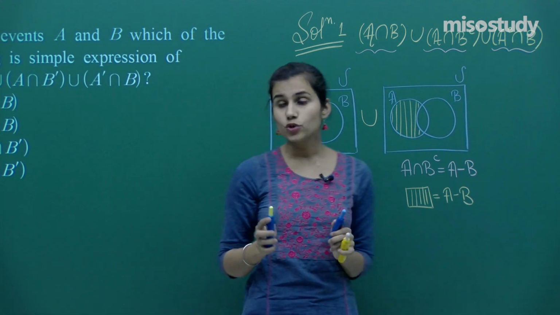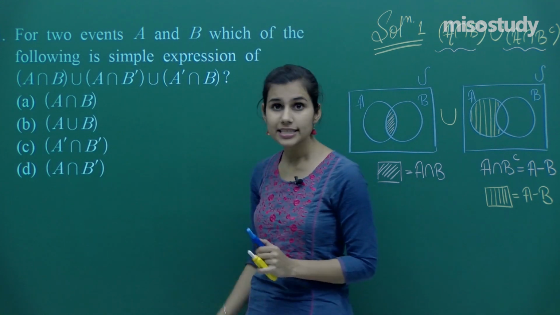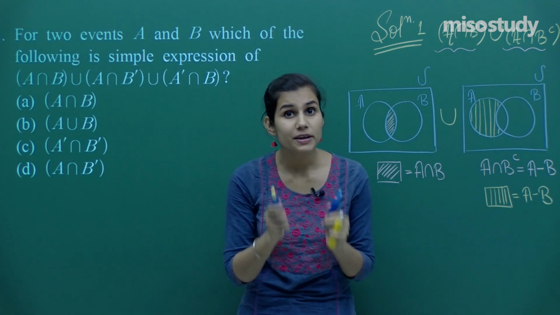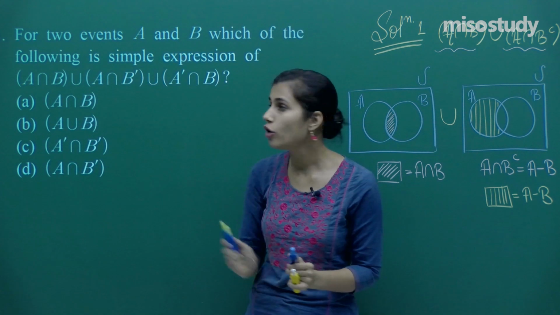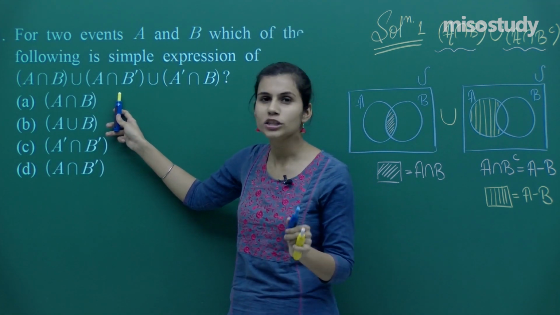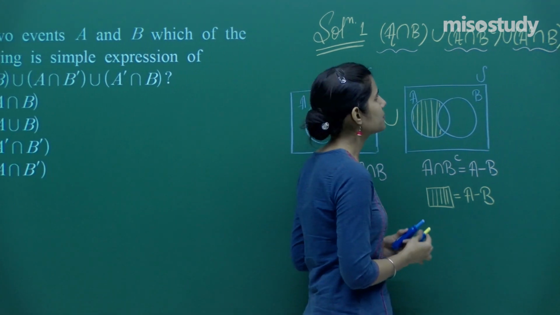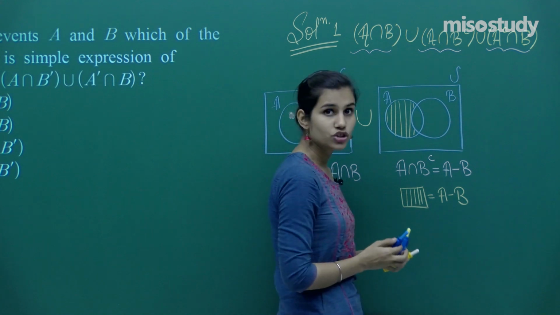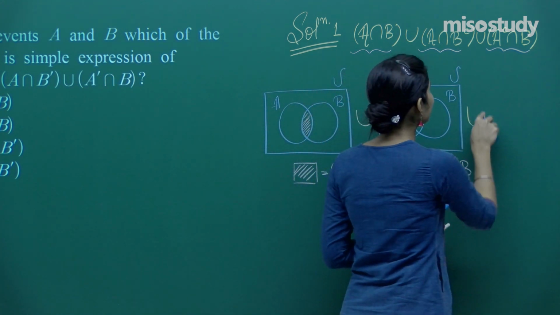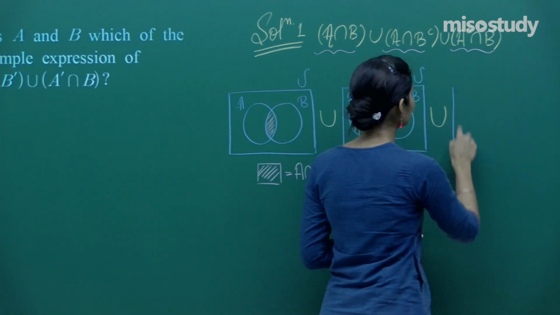In the question, as you can see, A minus B is not written. What is written is A intersection B complement. You should be very thorough with the understanding of what this expression means, because if you get stuck, you won't be able to decode it as A minus B. What is the third expression? Now this shaded portion is again asked to be taken union with the third Venn diagram. What is it?